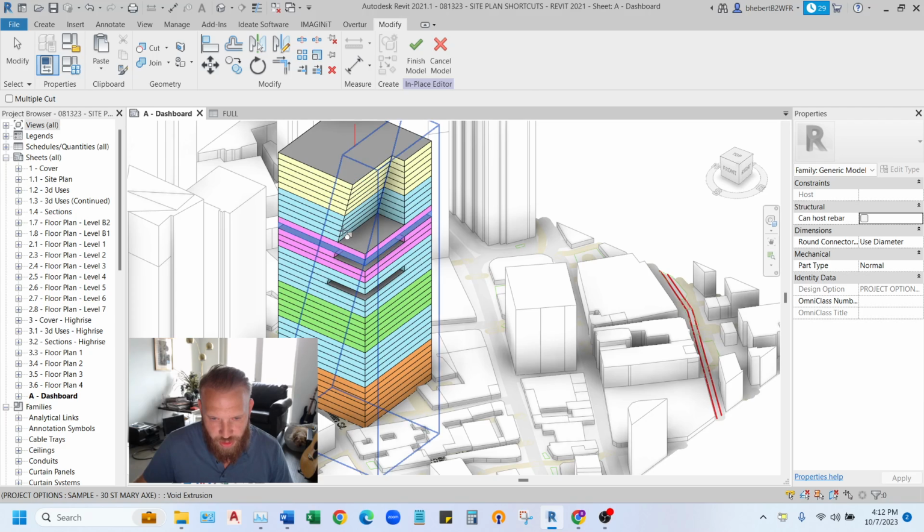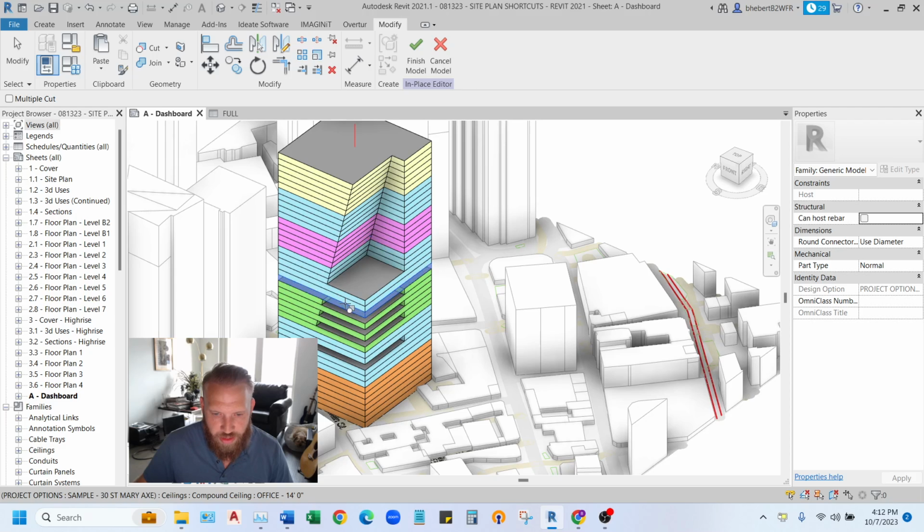Now this is probably going to be the most time-consuming portion of this, but the beauty of it is you only have to do it once. You do it once and you are done. And after this, I'll show you a more unique way to do this. I'm actually modeling a Norman Foster building in this, which you'll see once I'm done here. Yeah, this is kind of a lot.